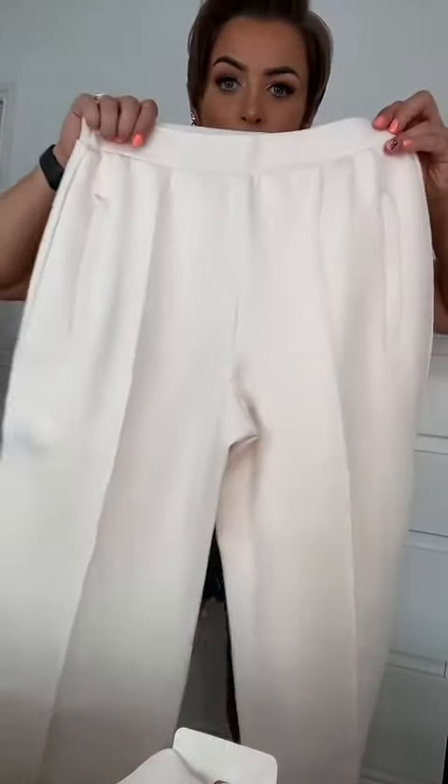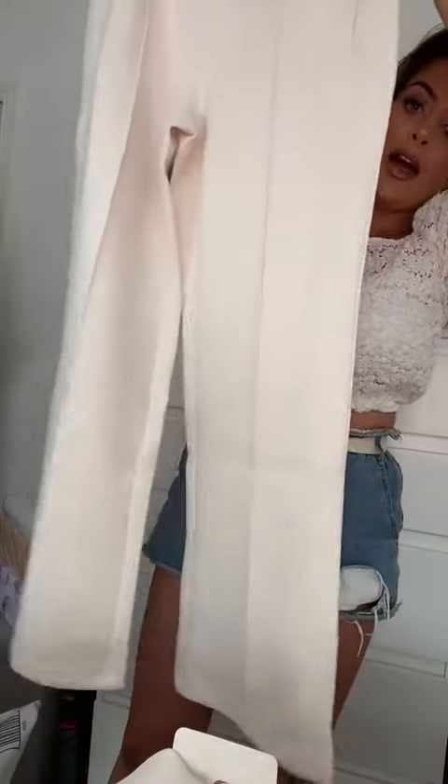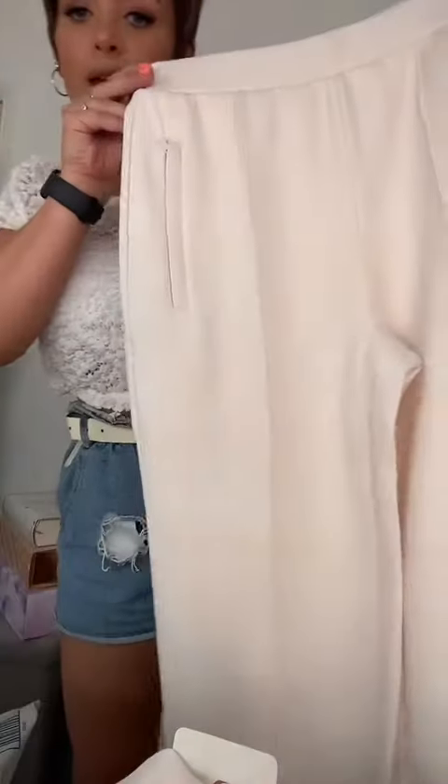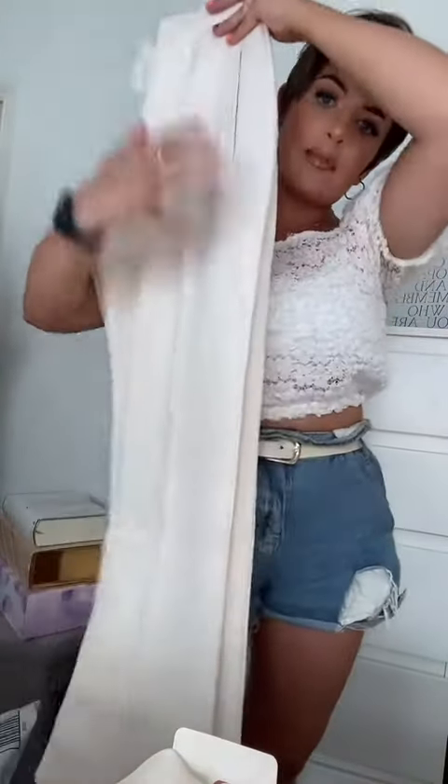I got what I wanted! So these are the wide-legged pants in oat — how stunning are these? I hope they fit me because they do look very... they actually do fit my legs. I'll show you guys some properly on, but they look like they're gonna fit like a dream. They are absolutely stunning and I might even try this like an evening pant.